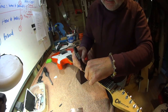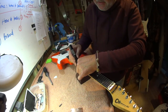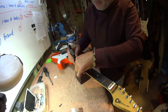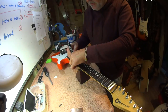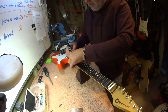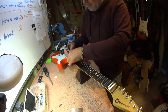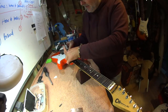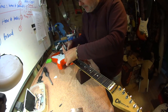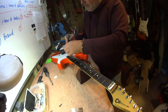So it needs a little bit of fret leveling for the nice low action that we're going to set on this guitar. I always want to get a good result, but for John Bruce, I really want to get a good result, because John not only is he a nice guy and a friend, but he can also play like you wouldn't believe. So this guitar needs to be his number one guitar, because it deserves to be. So that little extra bit of playability we're going to get out of it now for this lovely low action. Frets are nice and jumbo, so there's enough life in them to do this.